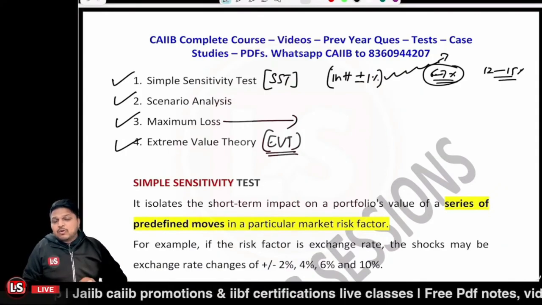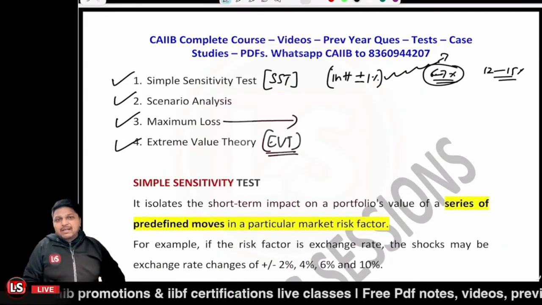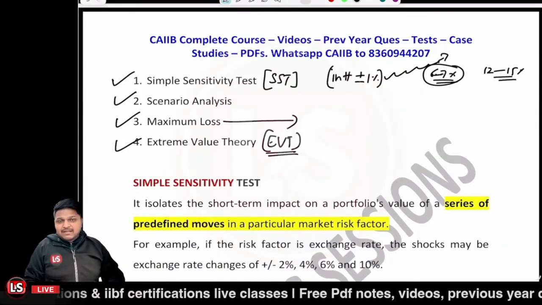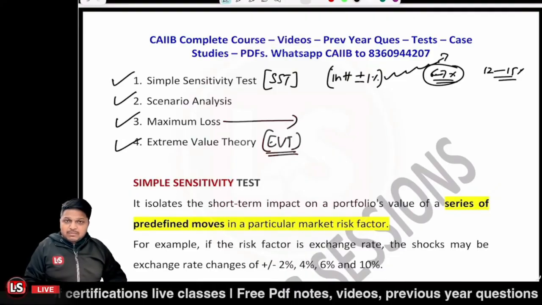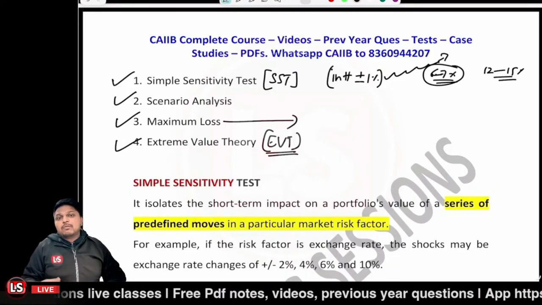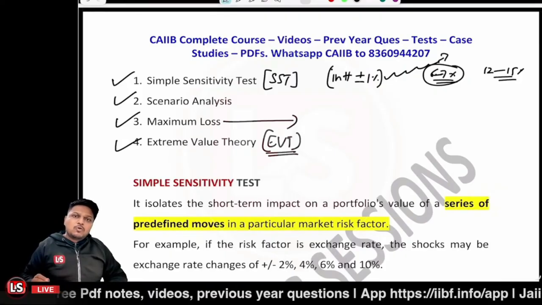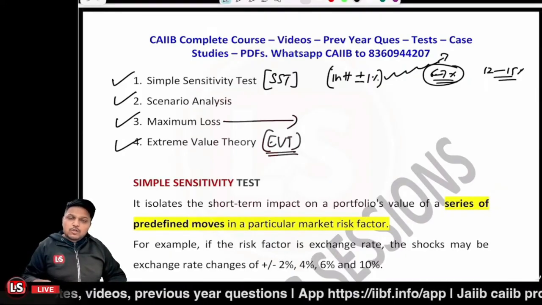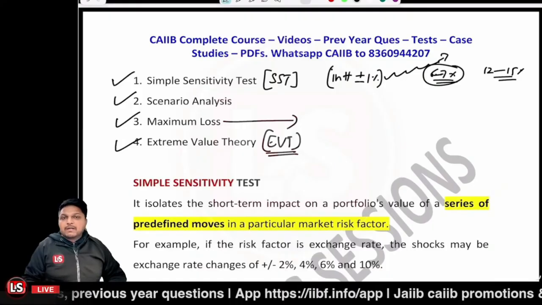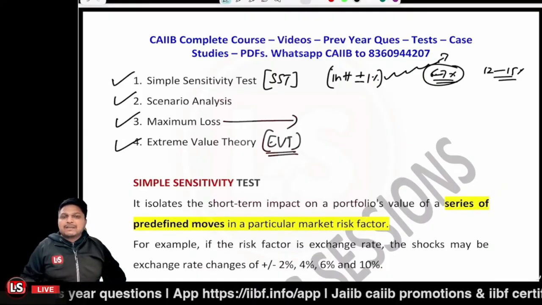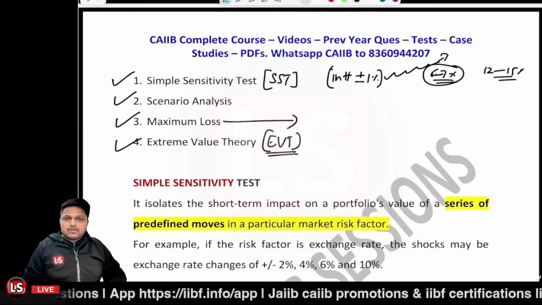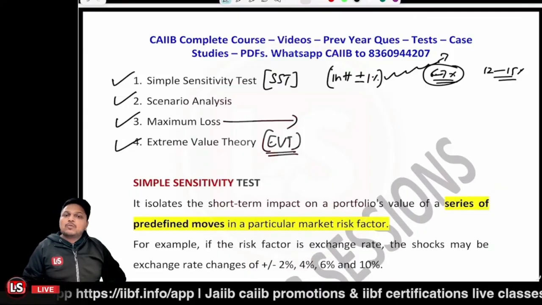That is maximum loss. Like if you purchased a car and let's say it's wrecked, an accident happened or something like that, right? What will be the maximum loss? You'll be saying maximum loss would be 50,000 rupees, not more than that, right? Under normal scenarios, the loss would be 10,000, but under the worst scenario, the maximum loss could be 50,000, or let's say rupees 1 lakh. That's the maximum loss, right?